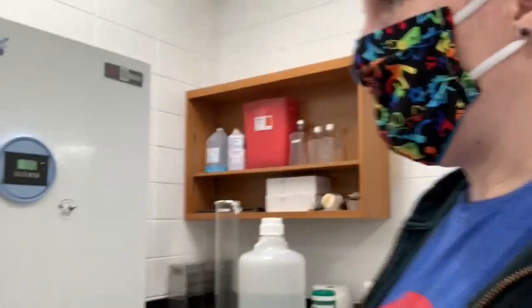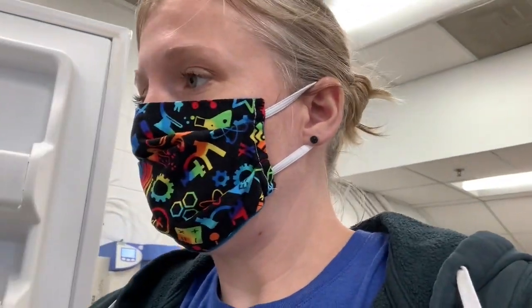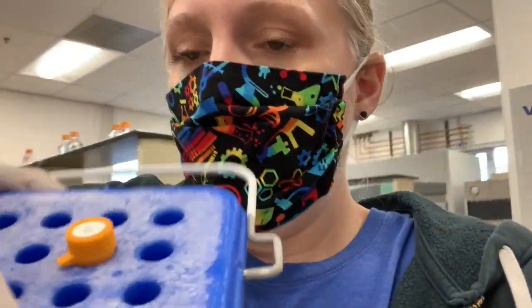And then I'm going to go get the DNase from the freezer. I will take you with me. So my bay is closer to the door, and the common reagent freezer is in the other side of the lab, right here. And again, this is one of the enzymes we use, so we want to keep it on a cold block and always get it out right before we need it, and then put it back right after we use it. The DNase that we're currently using has an orange lid, and we'll say RQ1 DNase on the top.